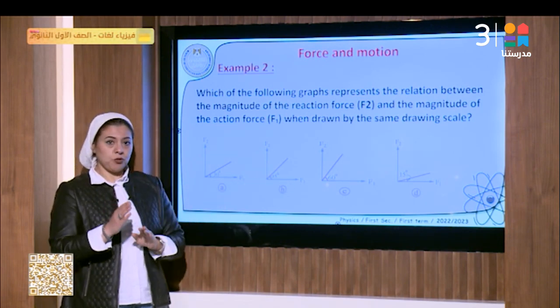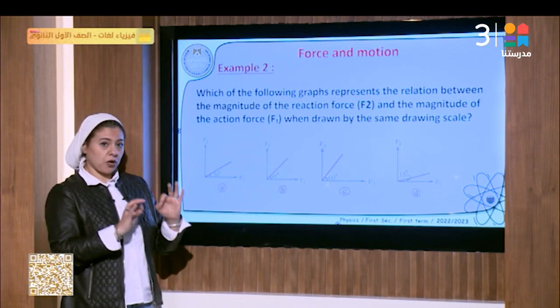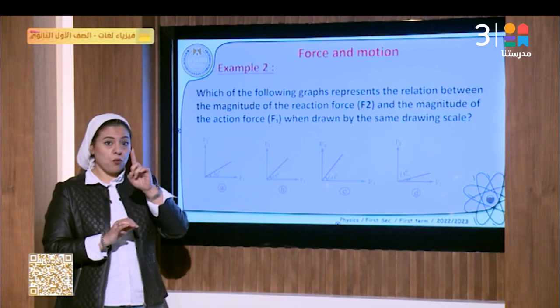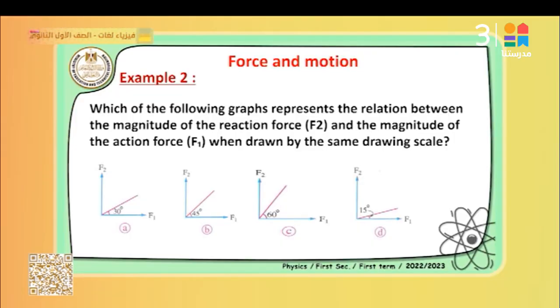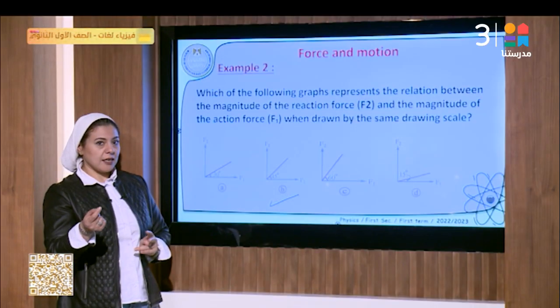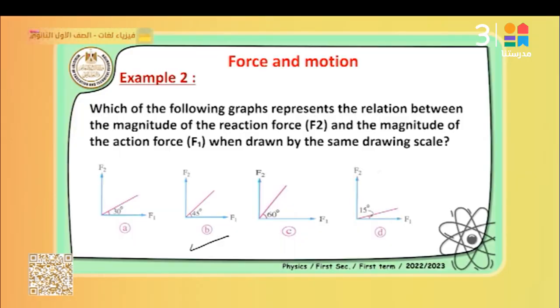وإحنا اتفقنا إن F2 equal F1, which means أنا محتاجة ال right line أو right graph هنا اللي هيكون السلوب بتاعه equal 1. طب which one of them have the slope equal 1؟ اللي هي tan الانجل equal 1. Which one؟ اللي هي tan 45. So tan 45 هي دي ال right answer عندي لأن دي ال slope of the line equal 1, which means delta y over delta x or F2 over F1 equal 1.